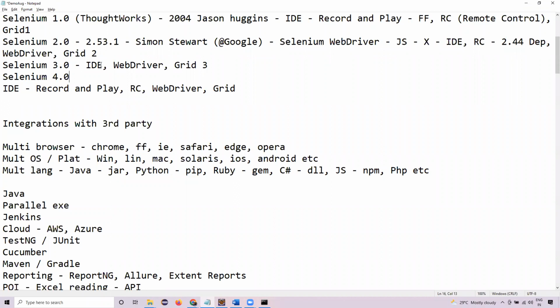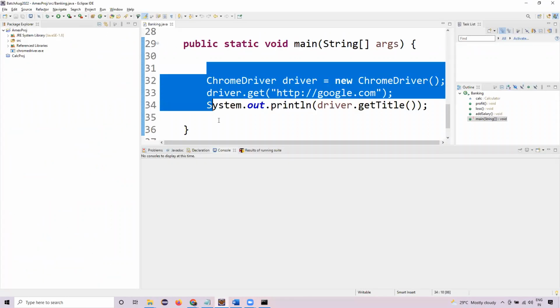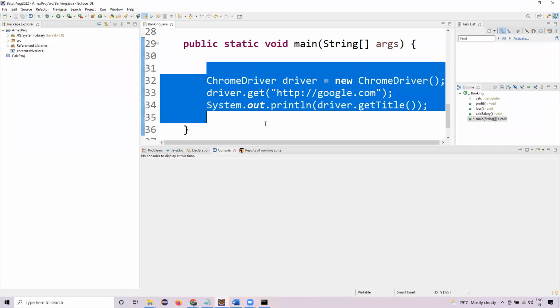And in the same way, if we talk about Selenium 4, we have IDE, we have WebDriver, we have Grid, Grid 4, you can call it. So what is the difference in the architecture of Selenium 2, Selenium 3, or Selenium 4, and how does the communication take place? You remember we executed this code yesterday, and I did not start any server because the server was only required for JavaScript injection, which was a part of Selenium 1.